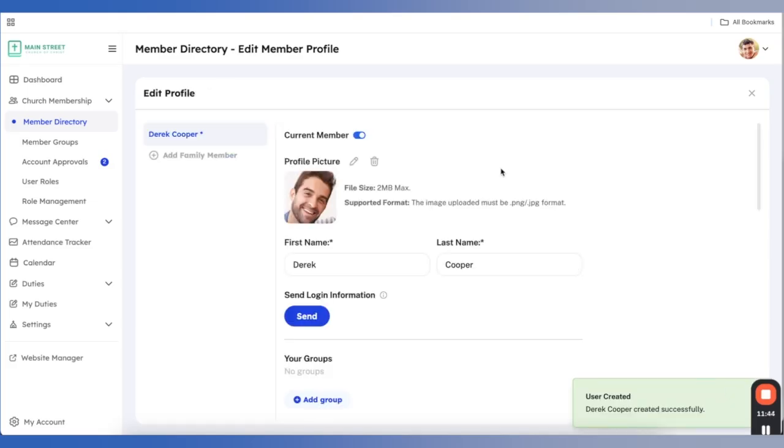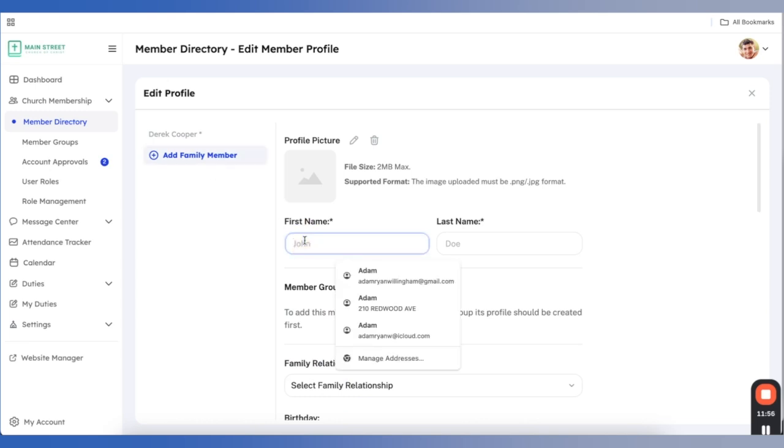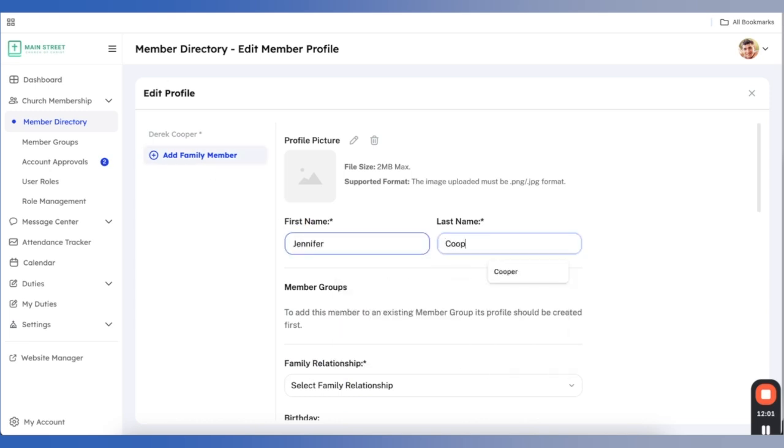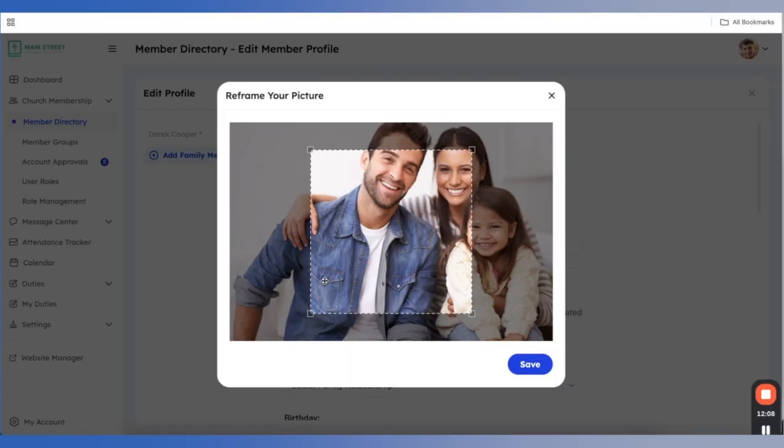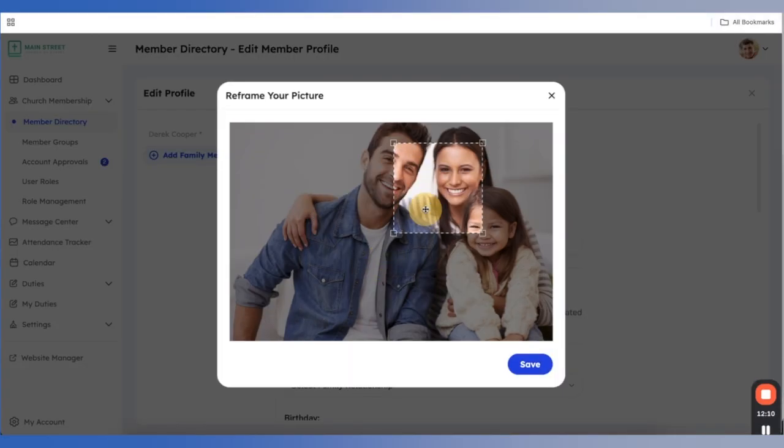Now what I wanna do is create a family here, building off of Derek. So we're going to add a family member here. His wife is Jennifer Cooper. All right, what we're gonna do is we're gonna grab that same picture from earlier, only this time I'm gonna zoom in on her face. Of course, you don't have to do it this way.